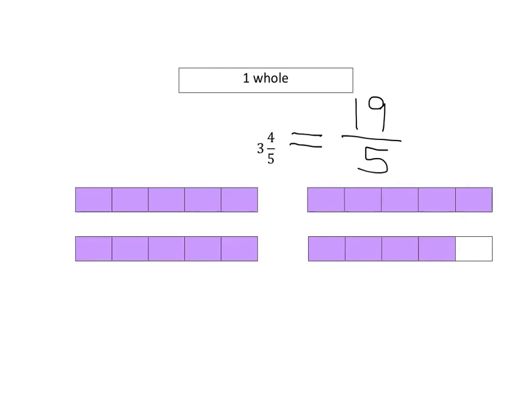Let's just look again at how we would calculate how many fifths we have in this picture. Each of the whole fizz bars is made up of 5/5. We have 1, 2, 3 of these fizz bars. So in order to calculate how many fifths we've got in those three whole fizz bars, we say 3 multiplied by 5. So 3 multiplied by 5 will give us that number of fifths. But then there were 4 extra from here so we have to add it on. So our total is 3 times 5 is 15 plus 4 which gives us the 19.